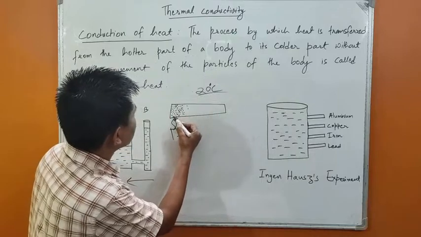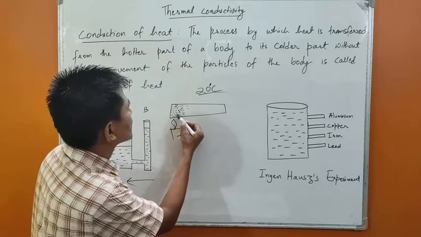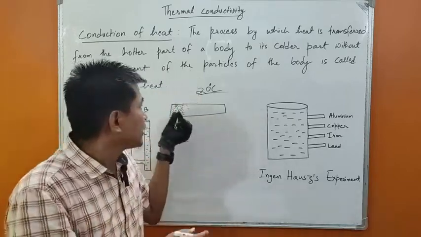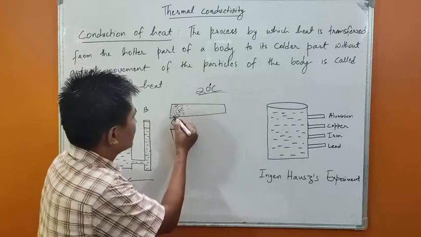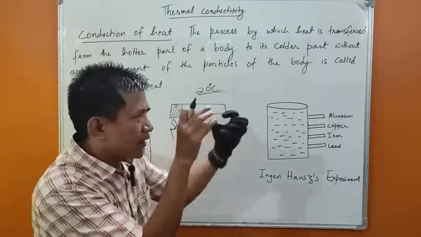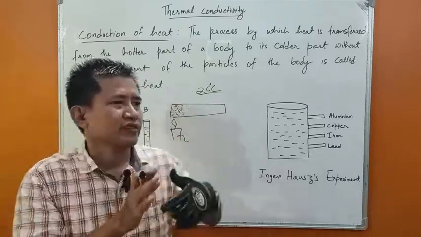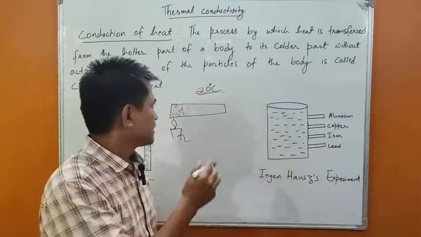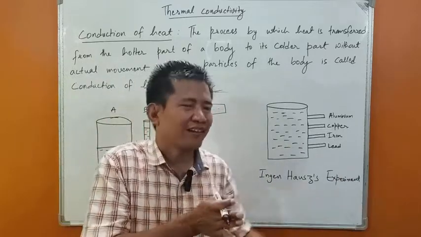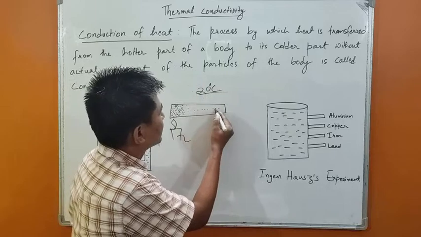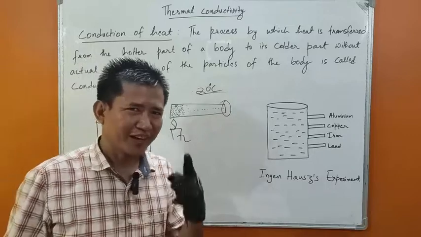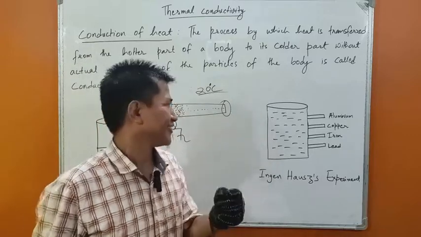When this particle starts vibrating, it collides with the second particle, collides with the third particle, isn't it? The collision starts. The collision of the particles within the metal starts, okay? And this particle will collide with this, and this particle will collide with this, and all the particles in this area will collide with the next particles to them, isn't it? Similarly, the collision will begin, as you have understood. In case of boys standing in a line, the collision will begin, and finally the heat energy reaches here in this part also. Are you getting me? Yes.